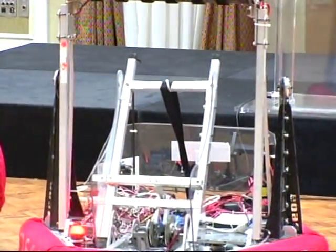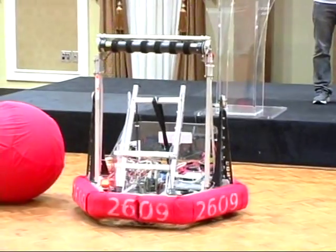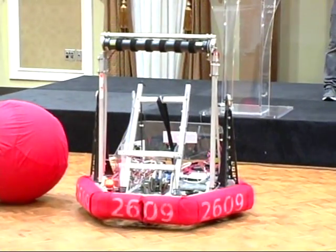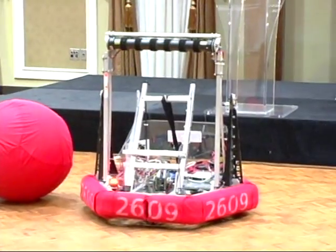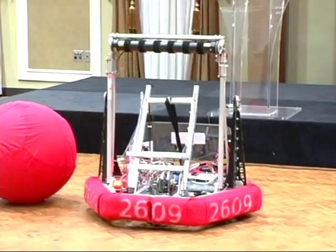Alright, so we're going to be showing our demonstration right now of the holonomic drive, the launching mechanism, and the ball retrieval system. So how the holonomic drive works is that it allows you to move in any direction without turning the actual robot, with the 6 omnidirectional wheels.